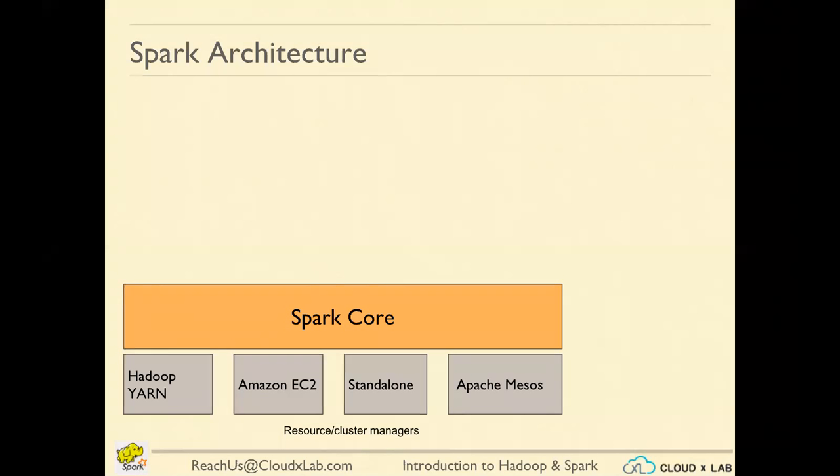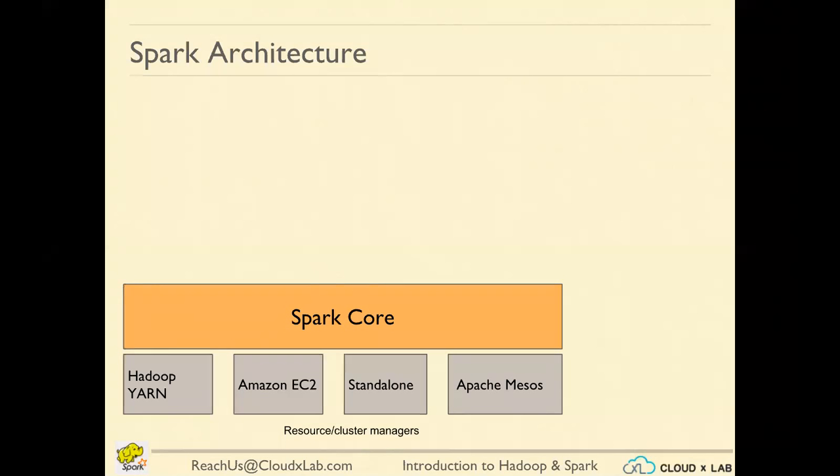Spark Core can run on top of Hadoop YARN, and it can run on top of Amazon EC2. It can run standalone if your company has no resource manager or does not have any installation of Hadoop or any other resource manager.